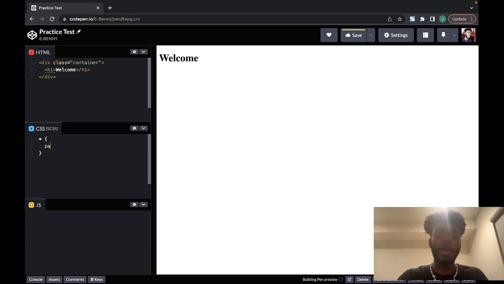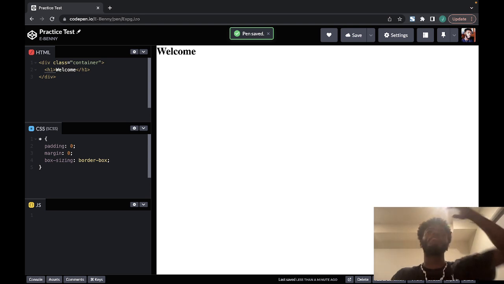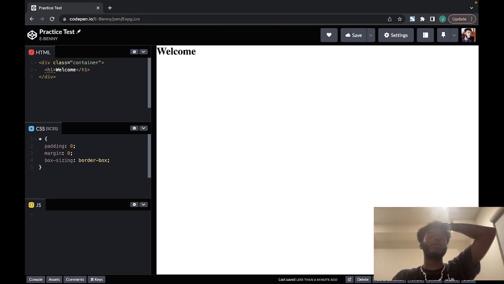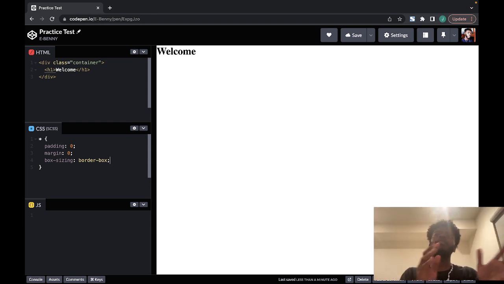You would give the padding a 0, you'd give the margin a 0, and you'd give the box-sizing border-box. Using this makes sure you don't have any predefined settings already.